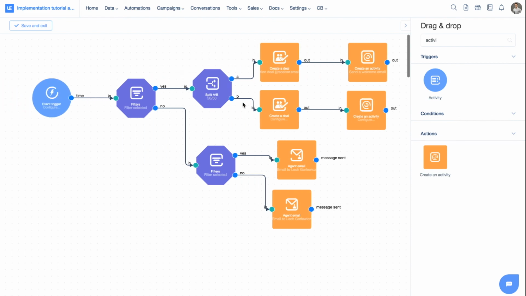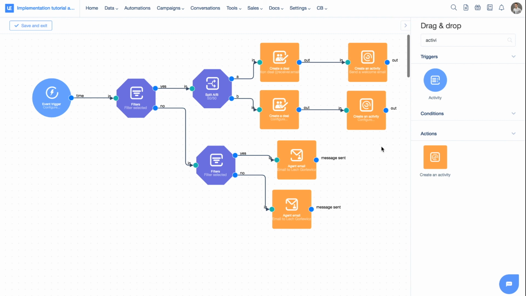So what happens? The user registers on the website. We check if they already have a deal, and if they don't have a deal, we create a new deal, either with one sales representative or the other one. So we're going to flip a coin. And for each deal created here, we're going to schedule an activity so that the sales representative sends a welcome email to this user. Right, I think this is pretty clear. Of course, there are no limits to your creativity regarding creating automations.